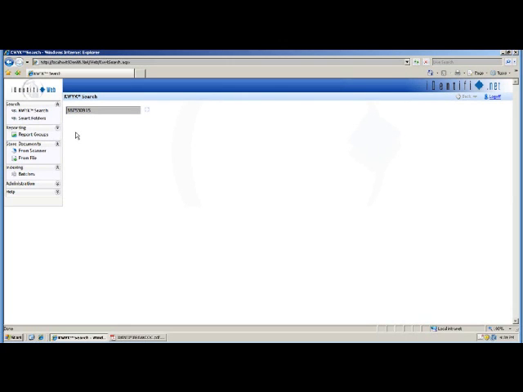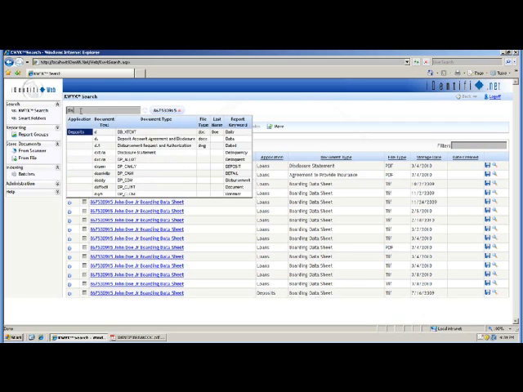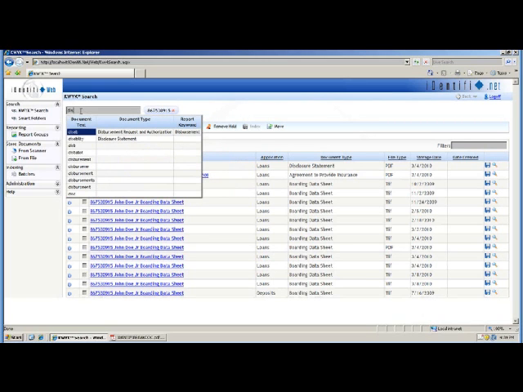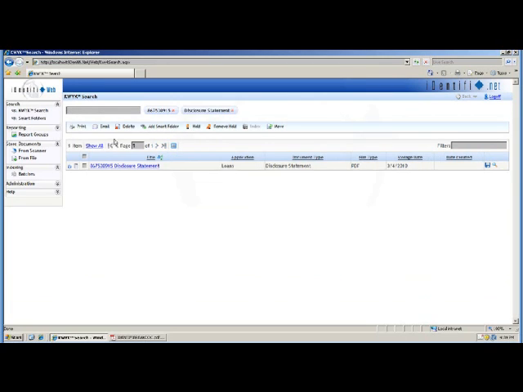I click on it. Now keep in mind, I have not told the system what types of documents I want to see for that account number, so I'm getting a full view of everything that matches that account number. I want to look for the disclosure statement. As an example, I can just start typing it in. DIS. I am not typing the entire word. The system is smart enough to know and to show you only the values that start with DIS. In this case, disclosure statement. I click on disclosure statement. It narrows down my search exactly to disclosure statement for that account number.